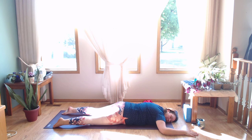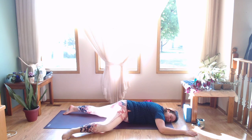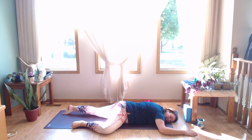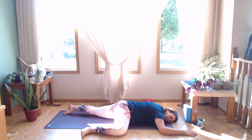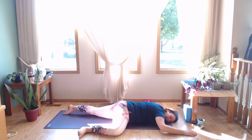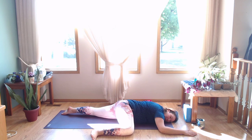Exhale, see if you can soften through that shoulder. And then we're going to come into the same movement with the leg, starting to bring the knee upwards. You'll feel that little bit of external rotation as you bring that knee outwards. And then finding that sweet spot that works best for you. Not saying that the thigh needs to come towards that 90 degrees, just anywhere in there works. Maybe you really hug it up close towards the elbow, or maybe it stays a little longer.